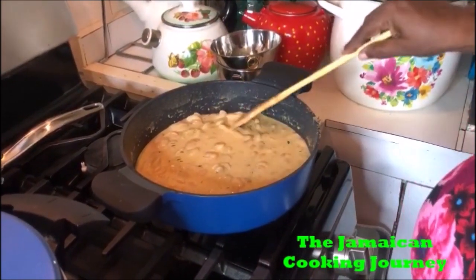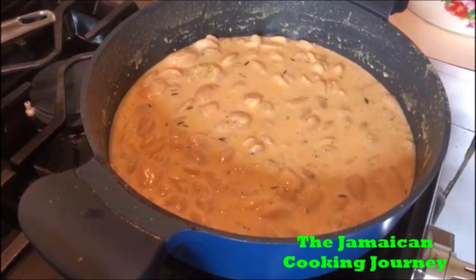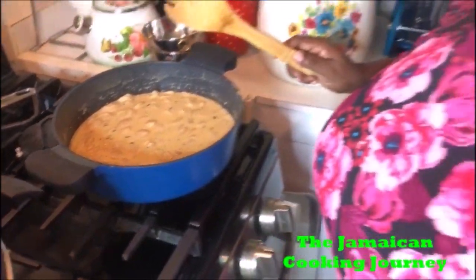Look at that. Look at the color. Look at them. We're gonna leave it right there. You want to have it with this color. If you want to go a little more, you could put some turmeric. If you want, you could put some curry paste. I did show you how to make that. Do what you want to do with it. I don't think you should put anything dark. It's broad beans. You know, broad beans always depend on the clearer side.